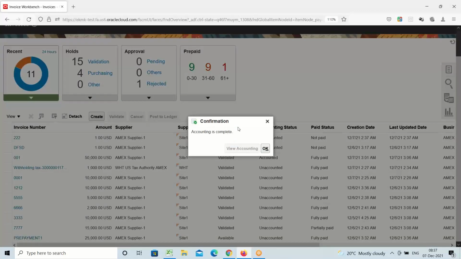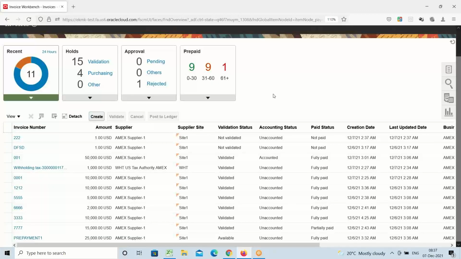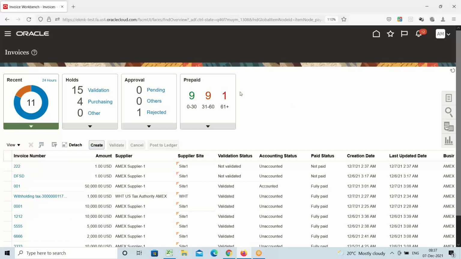We know the expense account is debit, liability account is credit. The same accounting you can see, whichever expense account you are giving. Now system will allow us to create the accounting for this invoice related payment.